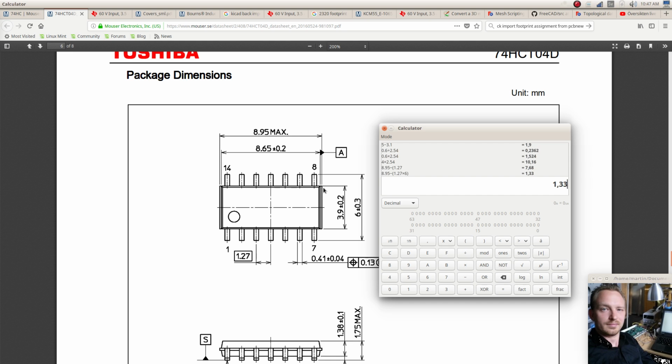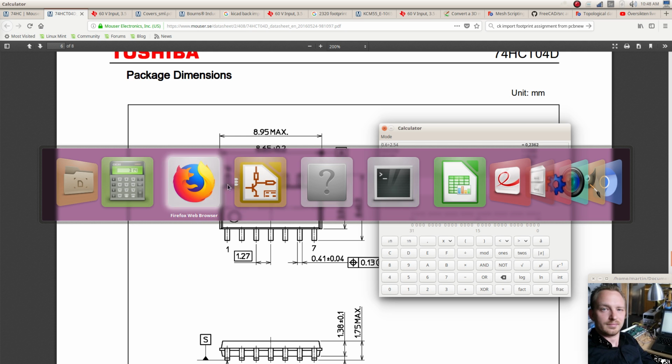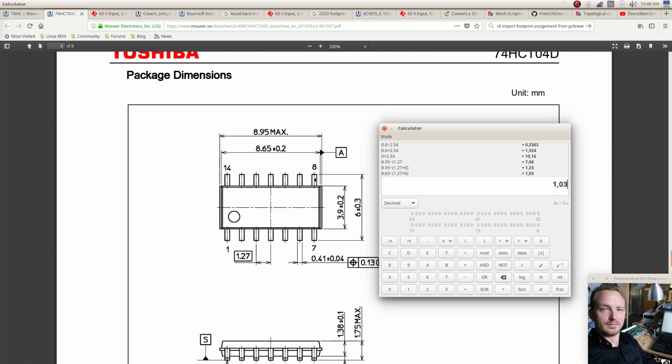I wonder actually what that number means. I think that's the maximum size of the chip, right? So usually it would be like 865. As you can see, it's like 1 millimeter. So it's half a millimeter sticking out beyond the last pin.